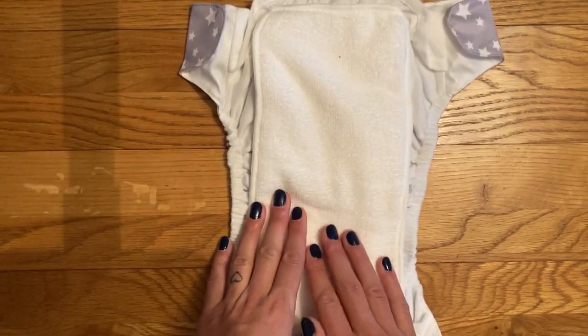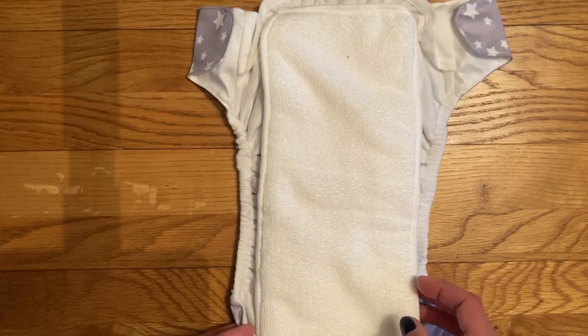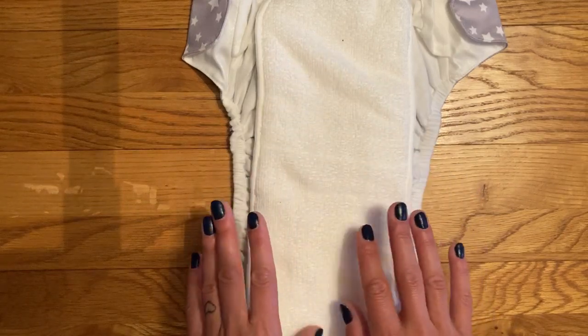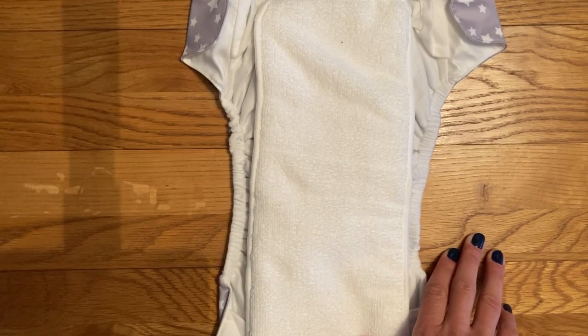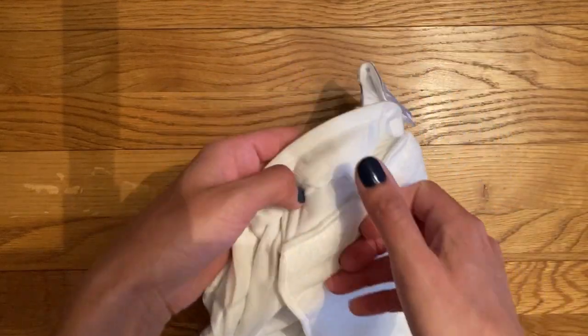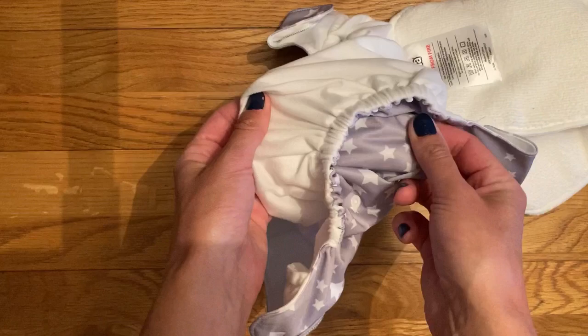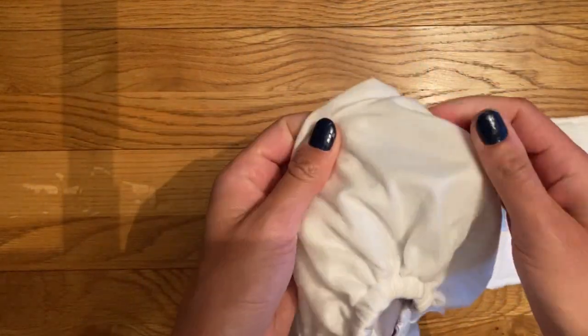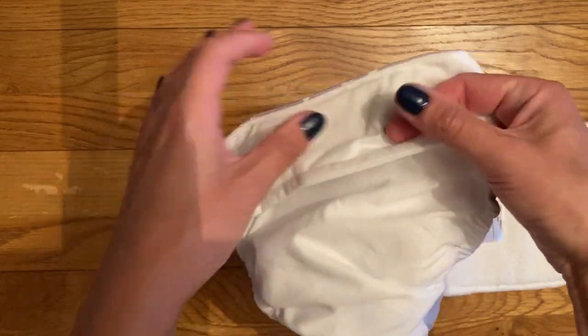There are a few ways to overcome the exposed microfiber if you want to continue using this nappy. Firstly, you could add a fleece liner — you'll need one that completely covers the microfiber panel. Fleece liners are a really good option, and a lot of people make them by cutting up a fleece blanket; it won't need hemming because fleece doesn't fray, so you can get one cut to exactly the right size. Another option would be to make a cut along the lining fabric so you can stuff the insert inside — there's plenty of space for the insert to slot in and then the lining will act as a lovely stay-dry layer against your baby. The velcro panel sticks to the fabric flap and keeps it out of the way.